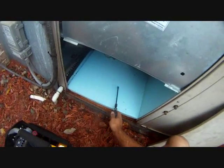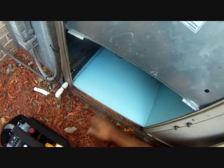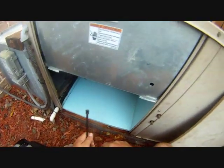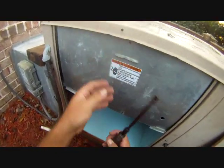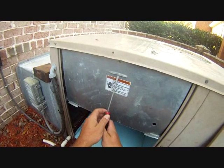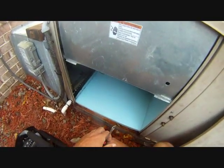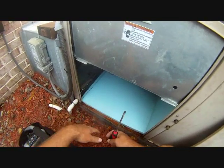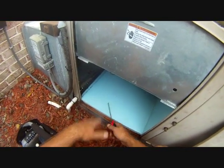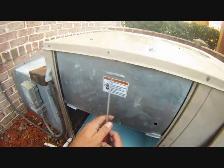Make sure everything's working. You see this styrofoam stuff here — I actually put that in because there was so much mildew and disgusting stuff in here. Something had to be done about it. The homeowner was having problems with their allergies, so I decided to put a little bit of this in here, glue it down. A lot nicer than what was there before and a lot easier to clean.